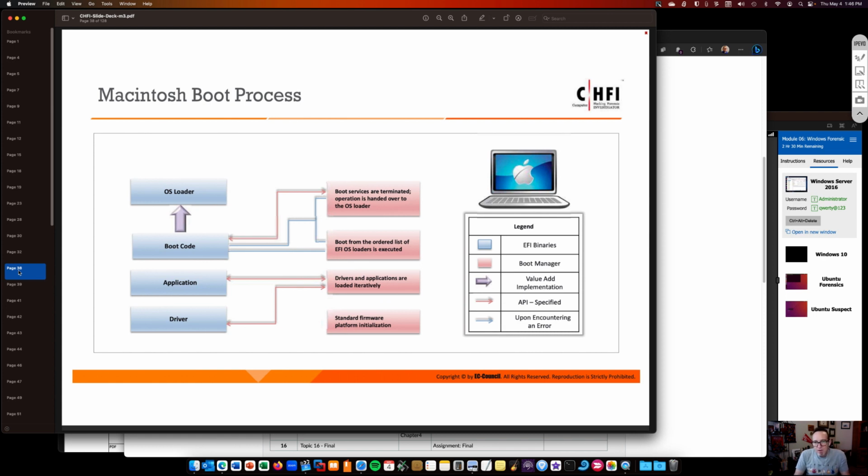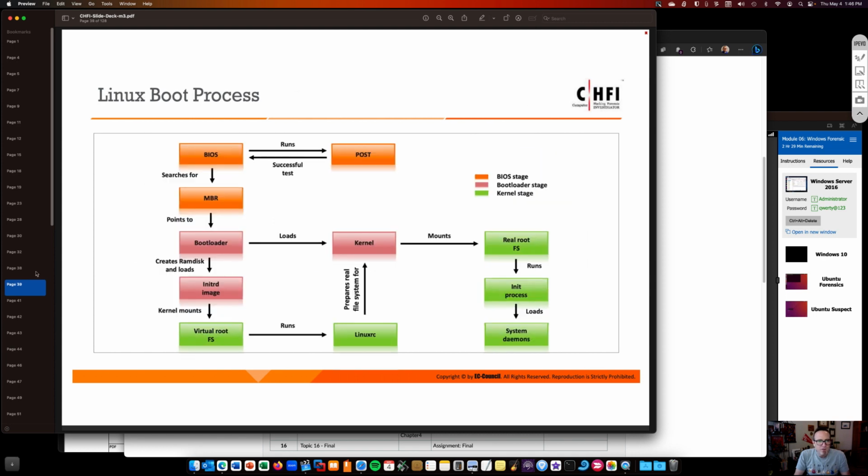Mac, so Mac bootloader, OS load. Again, there's your drivers. It's a little different because the Mac is baked in with the hardware. So realize there's some boot code, and there's the OS loader there. As in all these operating systems, actually a lot of them, there's probably going to be a recovery sector and a recovery operating system. Mac has it, Windows has it. Linux might not have it. It depends. So realize that could be part of the process here.